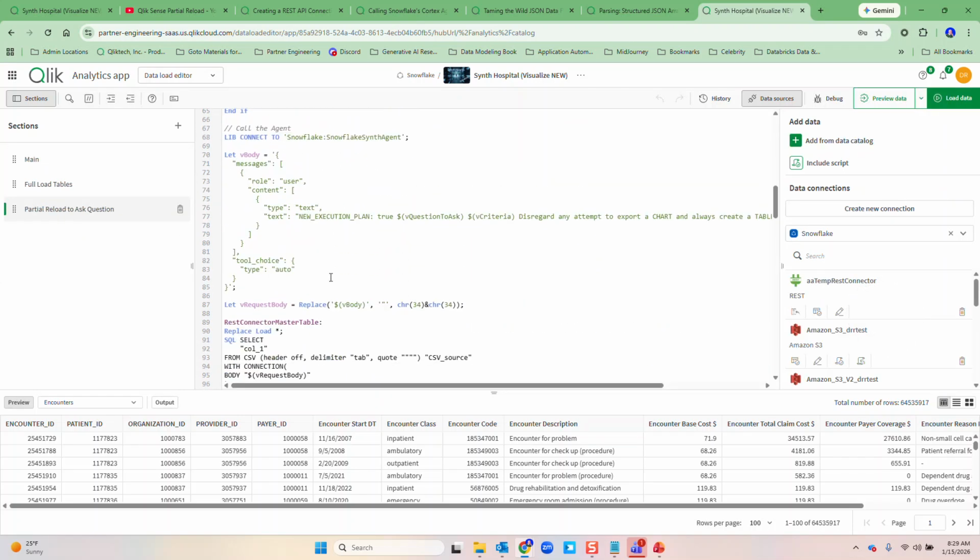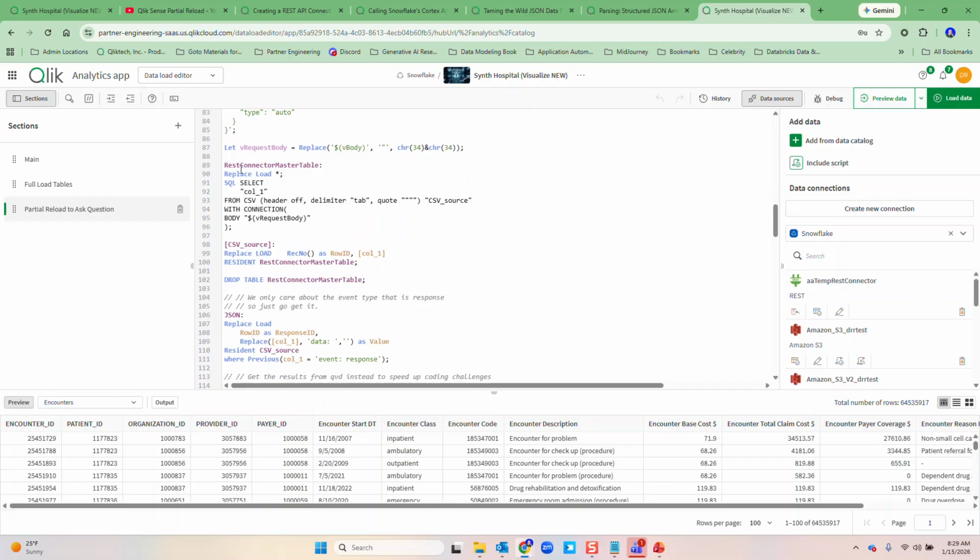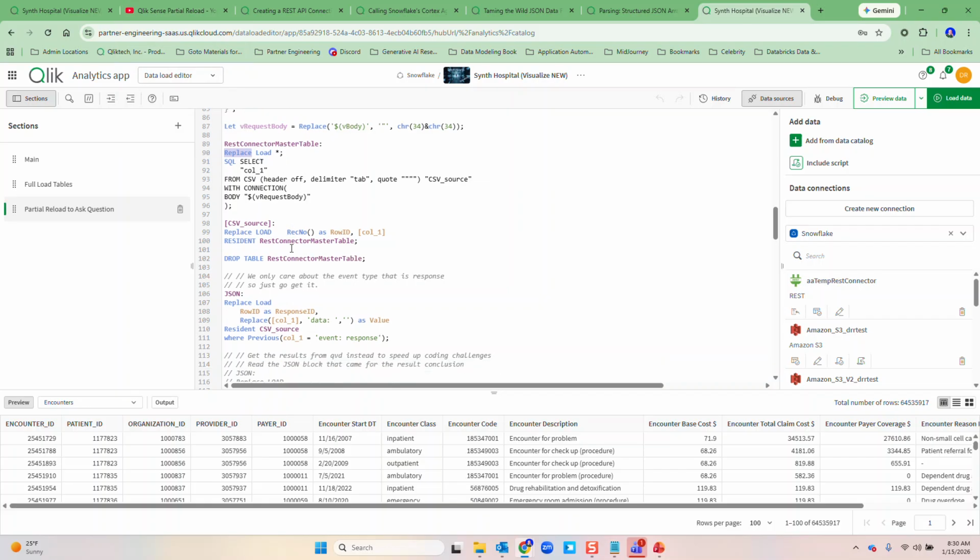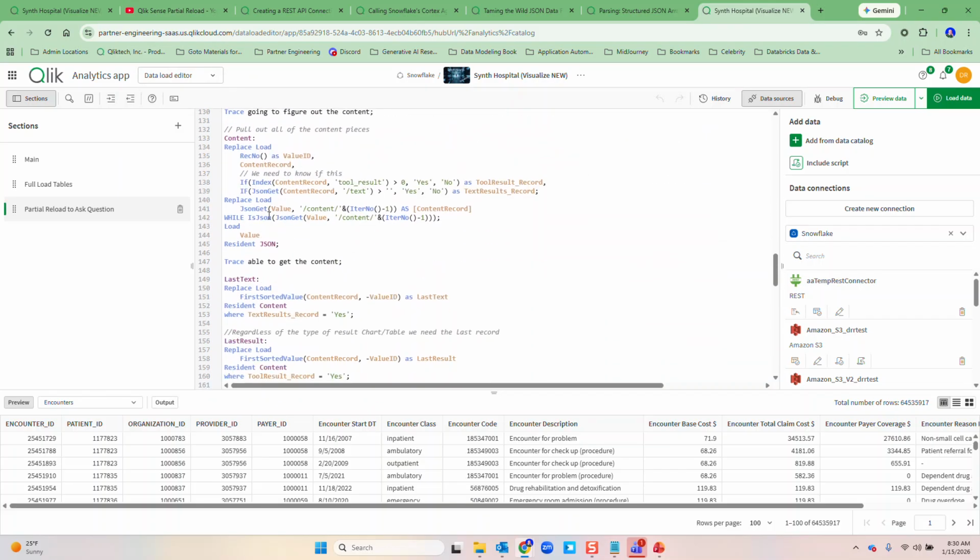The key part of a partial reload is when you're loading the data, you always need to say replace load. It's a replace load. So that I walk you through that in my video, I'll give you the examples. Even when you have preceding loads, I need to do a replace here, I need to do a replace here.